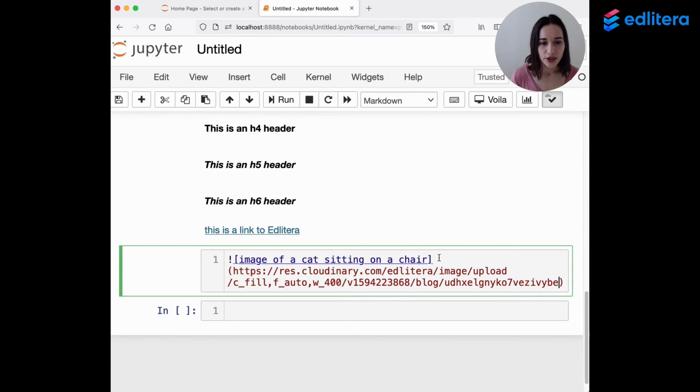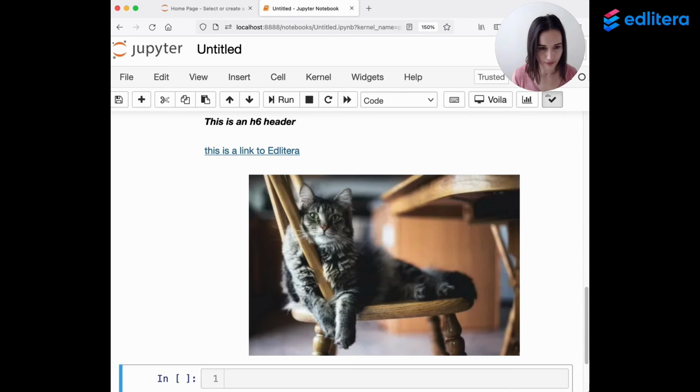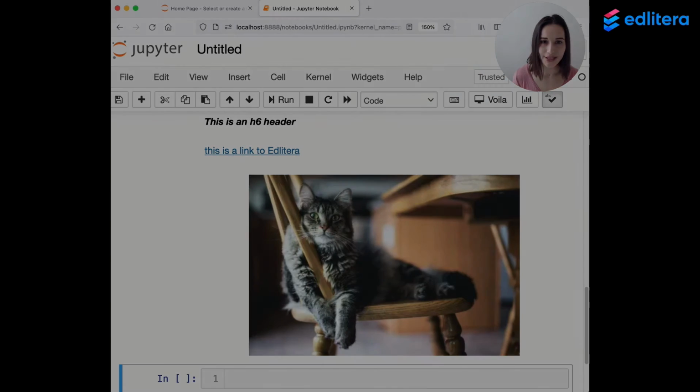One thing to note here is that it is important that the URL for the image should be the actual path to where the image is stored. So in this case, the image is stored on cloudinary.com and it is uploaded there, so this entire path represents the image that is going to be displayed. And here it is.